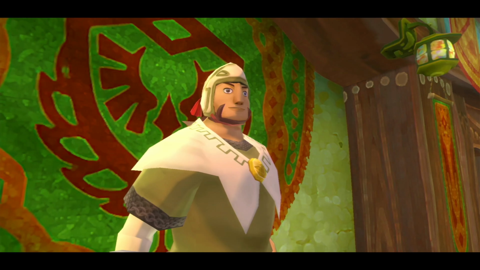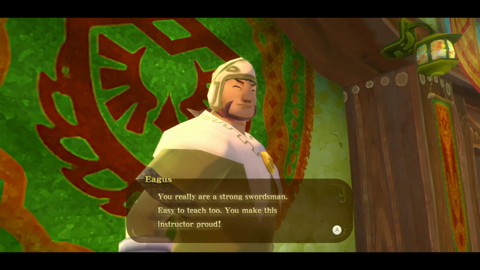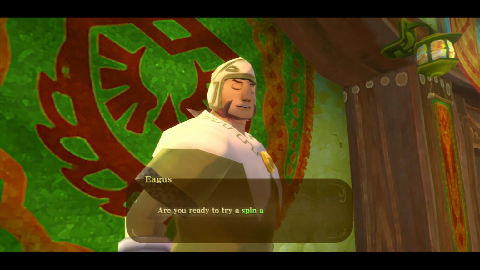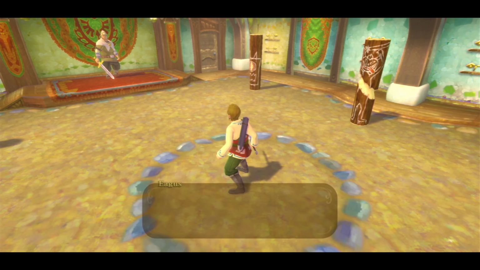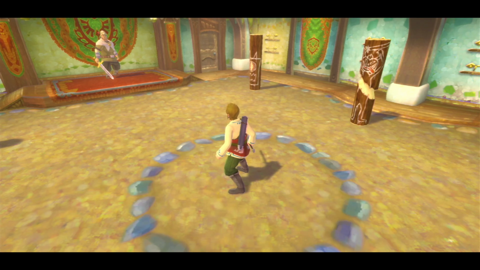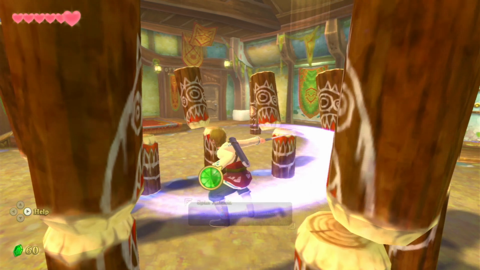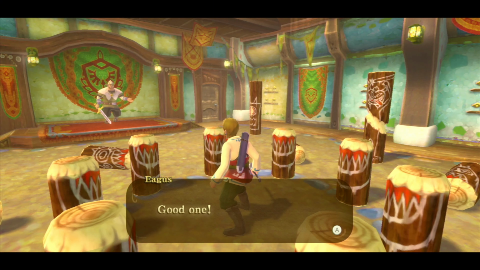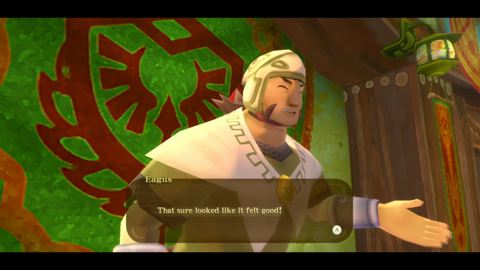That's right, Spoonples. You really are a strong swordsman. Easy to teach, too. You make this instructor proud. Are you ready to try the spin attack? Okay. I'm gonna bruise my hand, Jesus Christ. Great, now I'm gonna surround you with logs of shit. Use a spin attack to cut them all without moving from that spot. Ah, we got it. Swing together. Epic. Good one. That sure looked like it felt good.